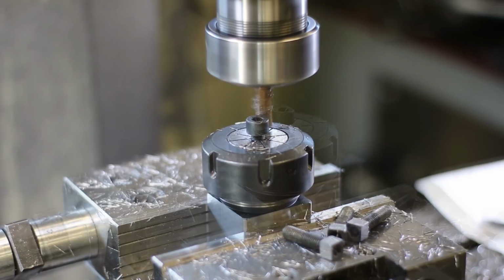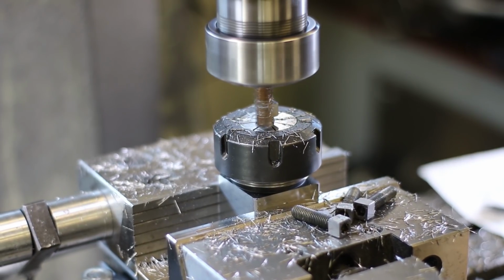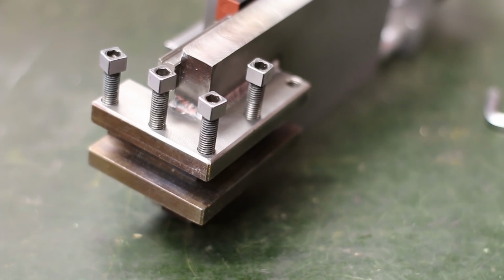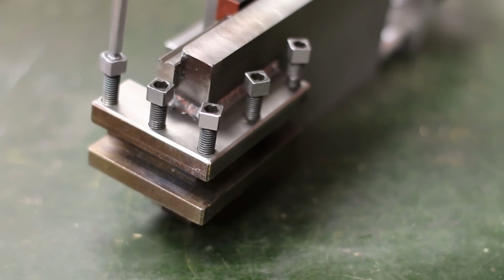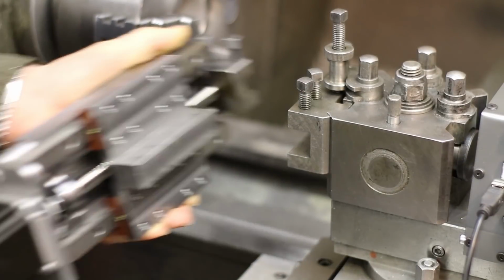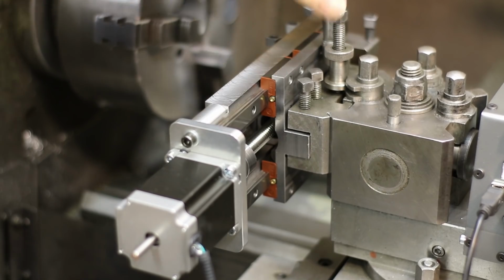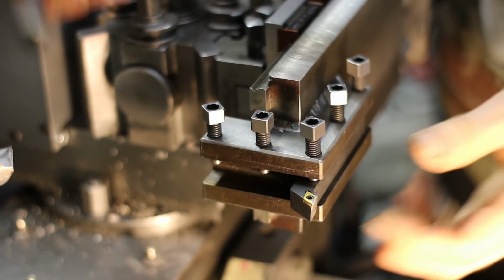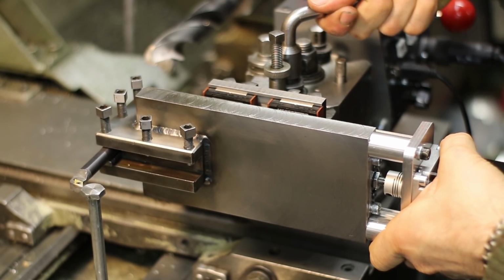Then I made rectangular heads for 8mm screws. The screws can now be used with an Allen key or the original Colchester T-wrench. Now the new cross slide can be placed into a regular tool holder. The structure became incredibly sturdy. My doubt about the Runtish linear guides was somewhat inflated. The CNC tool post now accepts both external and internal tooling. The tool height is adjusted in the original quick change tool post.